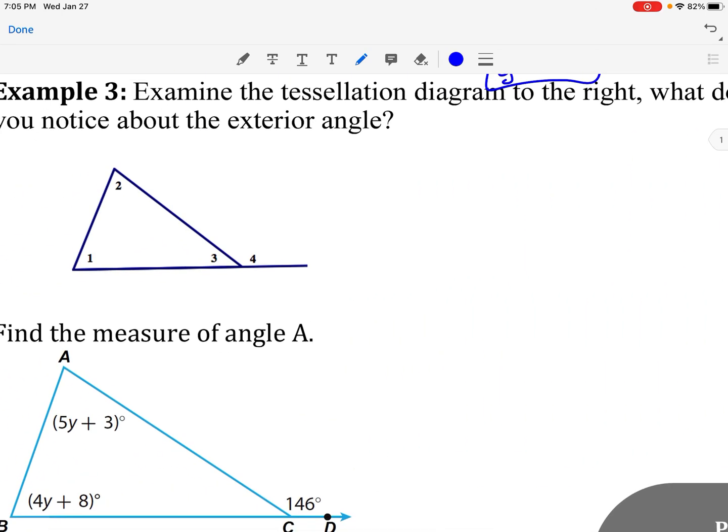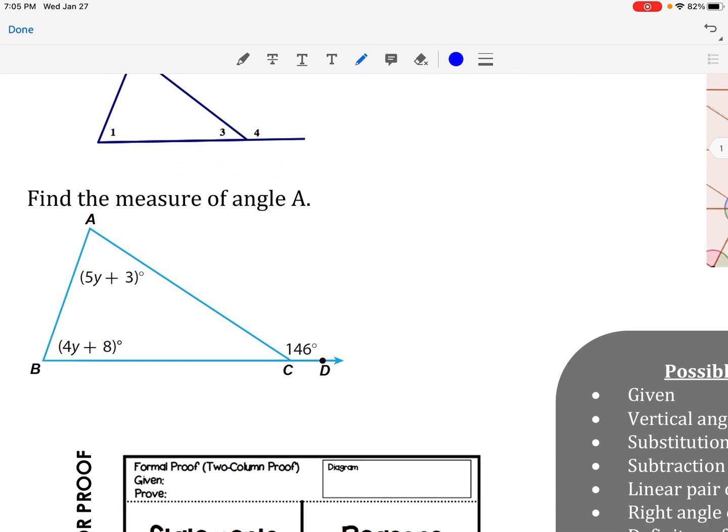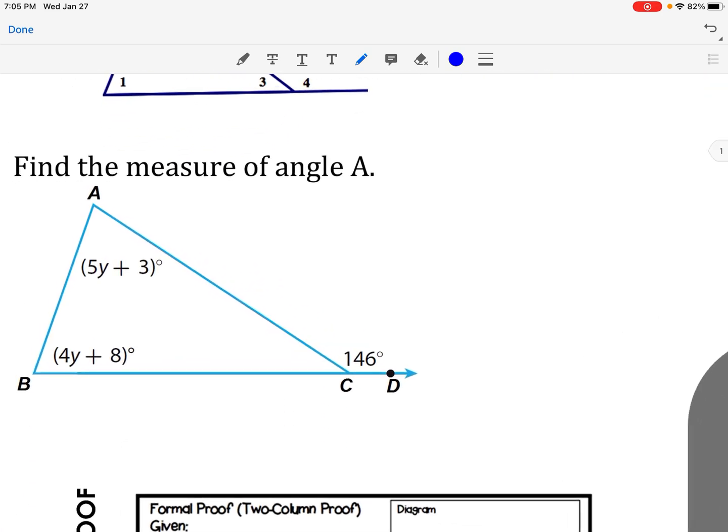So that's going to be another theorem that we're going to talk about in a little bit. Okay, so another way we could do this, though, if you don't remember that, we can just use the information we know so far. So this pair of angles right here, we've been talking about for a long time. It's called a linear pair, and we know they add together to be 180. So if I take 180 minus 146, that will give me this angle, which is going to be 34 degrees.